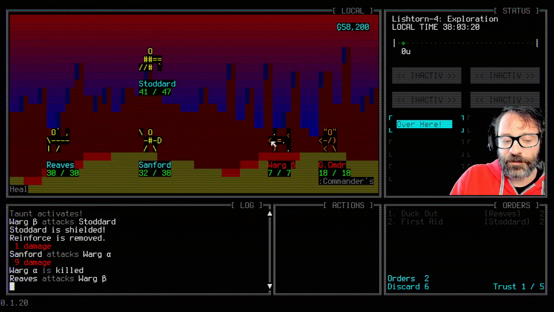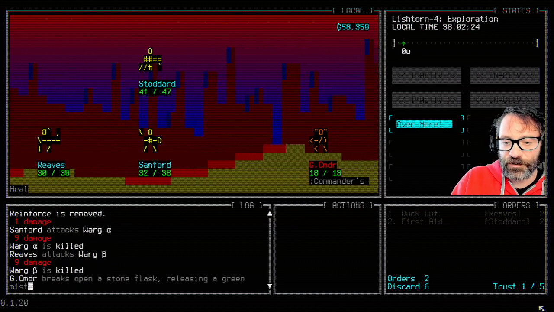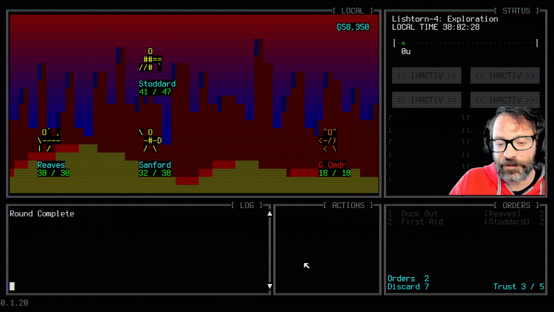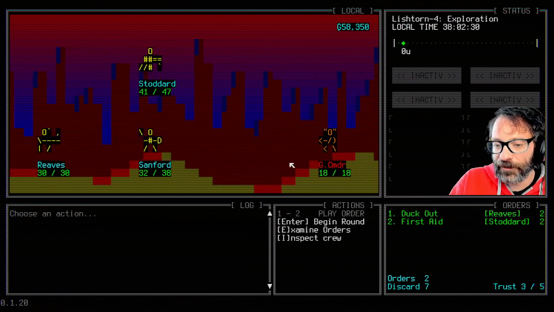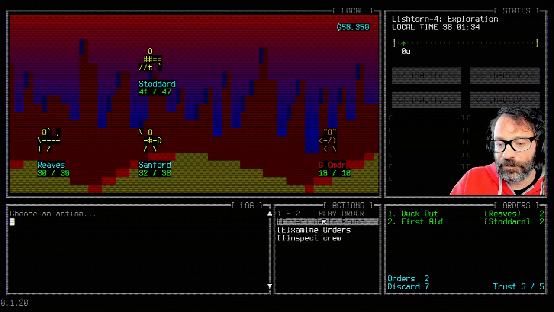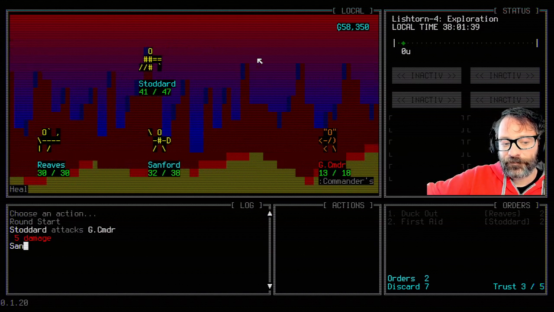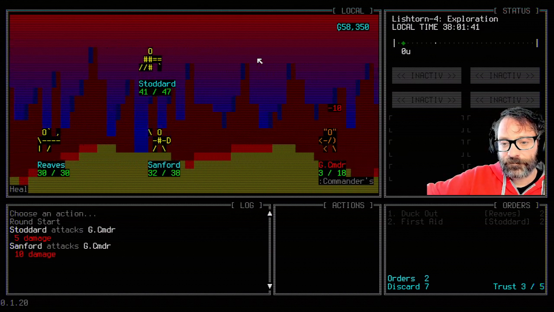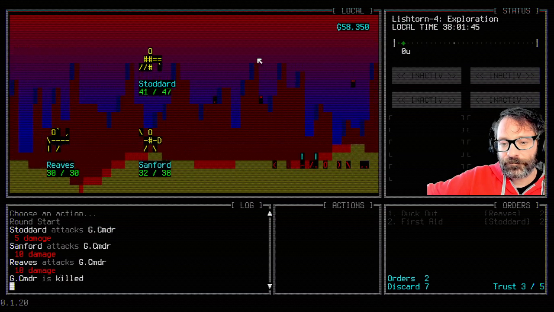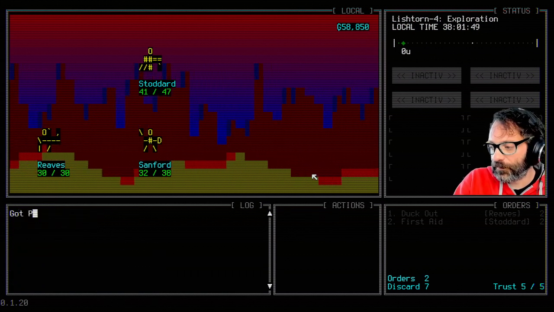So the wargs, they use these fear moves, which when they're active will reduce your outgoing damage. Now the commanders can heal, but they're still pretty weak at a 1-star level, so don't need to first aid anyone. Okay. Done and done.